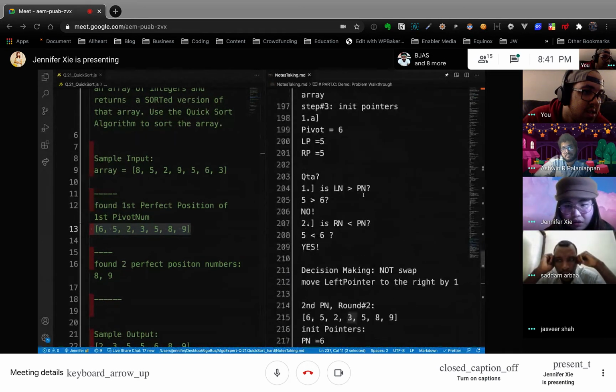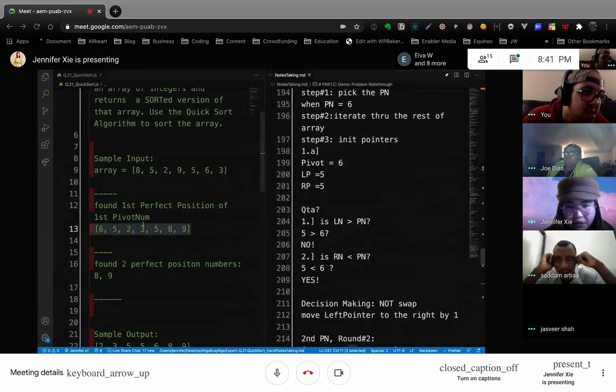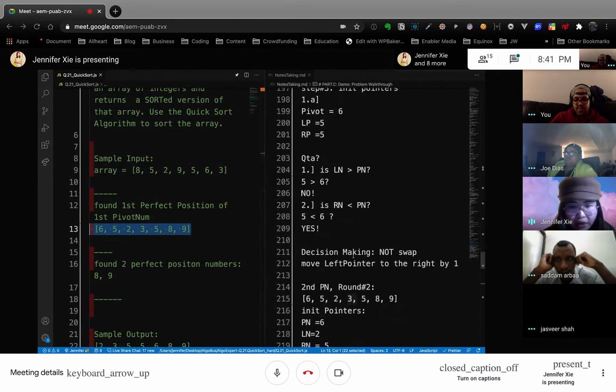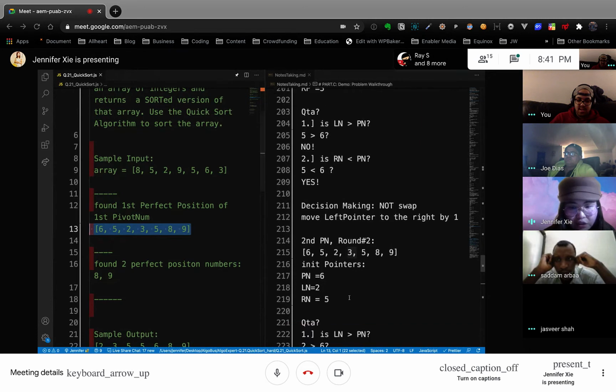Okay, let's see. So for round 1, we have pivot is 6 and the left is 5. Then we move the left pointer to the right. So our left now is 2 and the right now is 5.